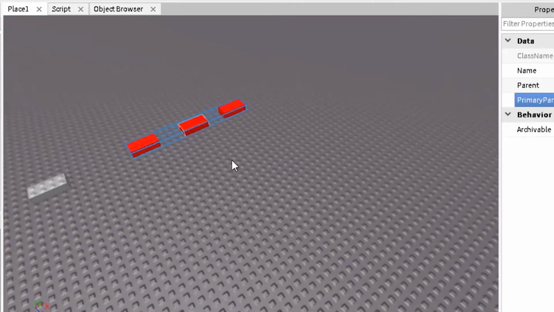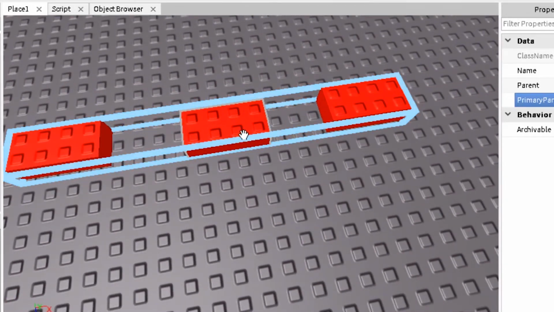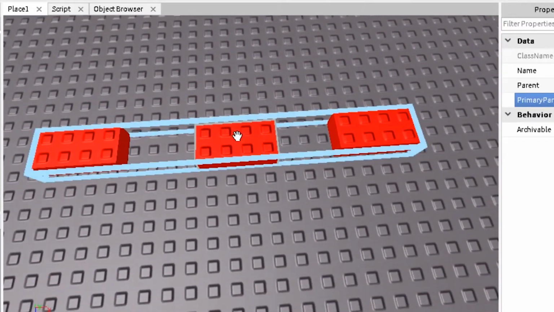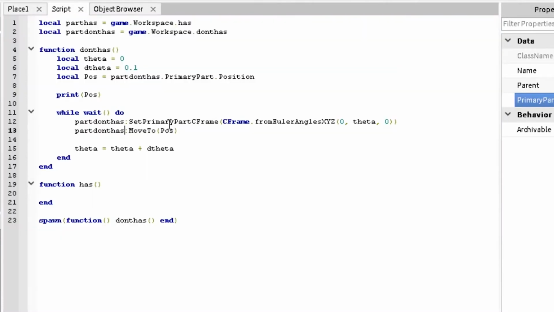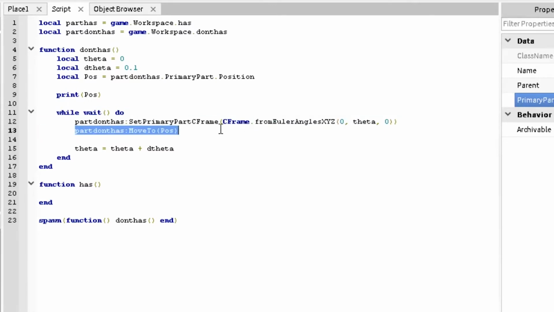Now again, I recommend that your primary part be the center of the model, just because it's easier to set up references and things like that. So what this does is it CFrames it and then it moves it to the correct position.